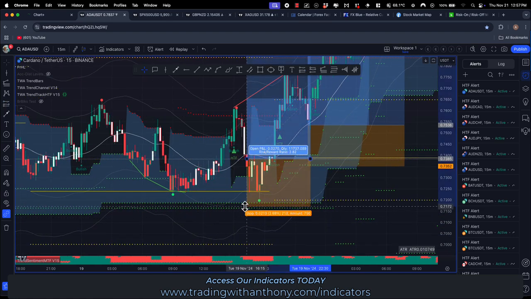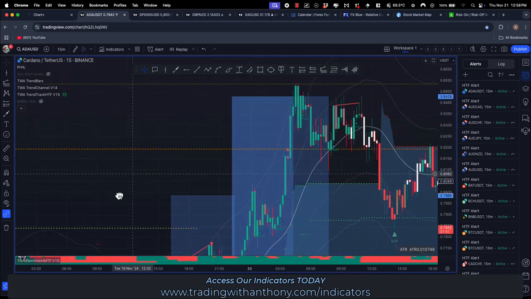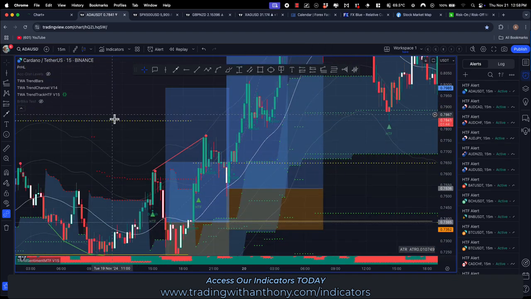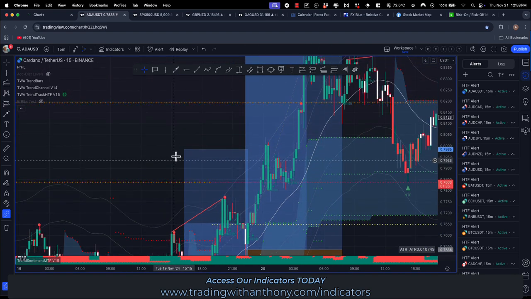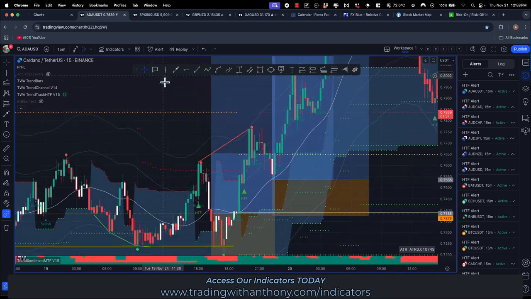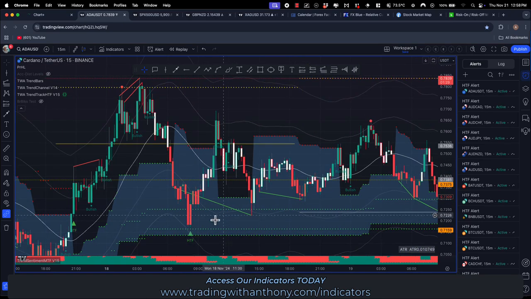Stop loss under the previous low, but also look at the cloud and look at this yellow line that we have. That's a previous daily high or low, so we can place our stop loss under that, but preferably under these 2 green dotted lines on the cloud. Generally I'm going for a 2R target, 1 to 2 risk reward by default, but you can also look for these levels on the chart for targets, but we'll look at that more in detail shortly.